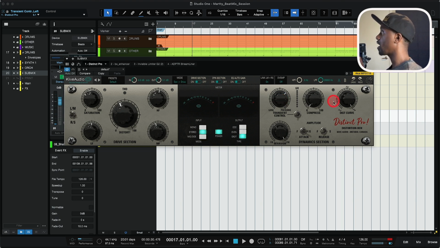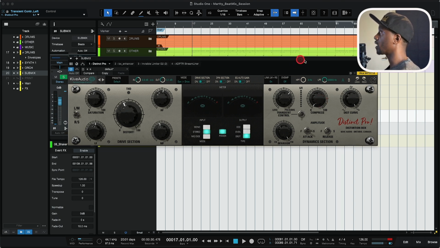And another thing, I thought I was doing some compression before, because when I last opened this just to give it a listen, I didn't like what it was doing, so I actually took the compression off. I tend to like this track without this type of compression on it.